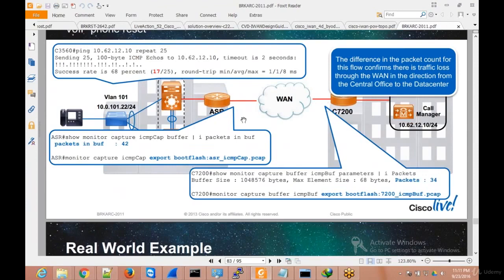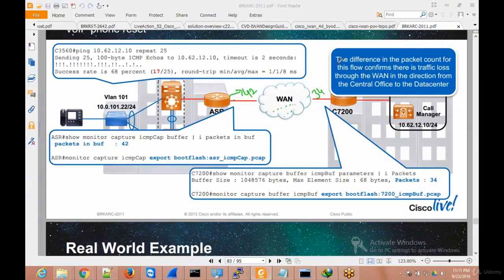It's very important to understand this: suppose from here I am sending 42 packets, and here I am getting 34 packets. That means the WAN is dropping some packets.